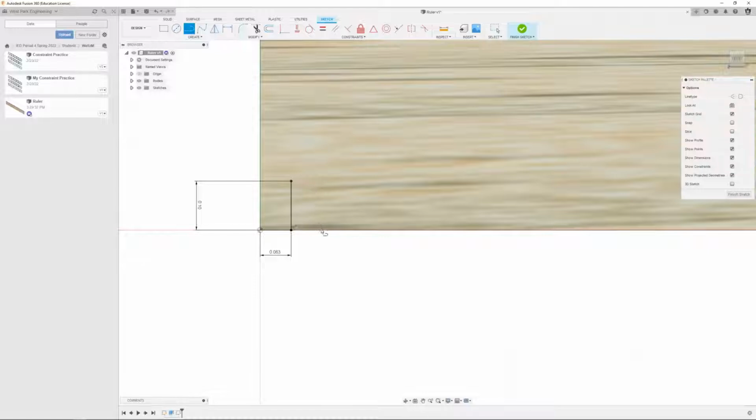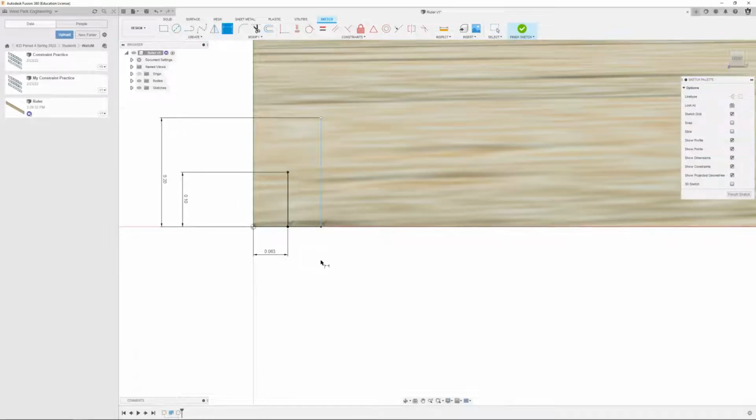So now we're going to make some more lines. We can make another line. I'm going to go over here and I'm going to go up. This is 2/16 of an inch. That's 1/8. This line is going to be bigger because it is 1/8 of an inch. So I want to make this 0.2 tall. All right. And then again, I'm going to hit escape, drag this dimension over here. Again, I want to dimension the spacing between these two lines. So I'm going to hit D for dimension, click on the left point, click on the right point, and I can put this dimension down here.